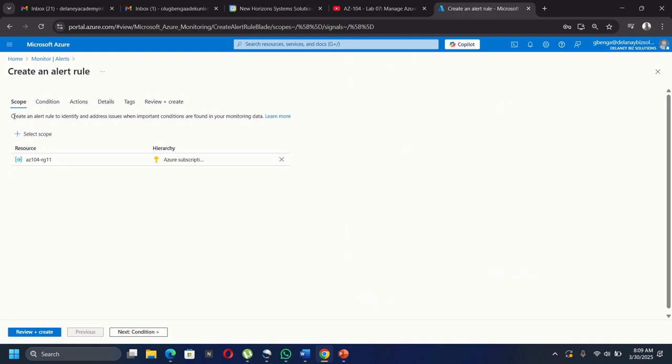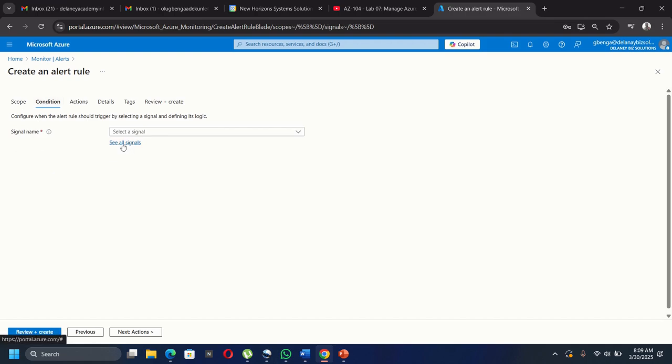Now that is the scope. And remember, this alert will apply to any virtual machine in the resource group. Alternatively, you could just specify one particular virtual machine. Now I will move to the condition tab and then I will select this link, see all signals.